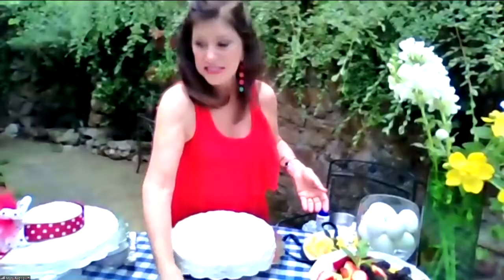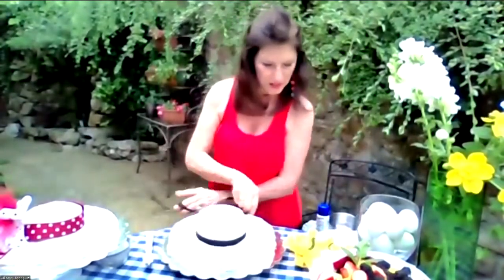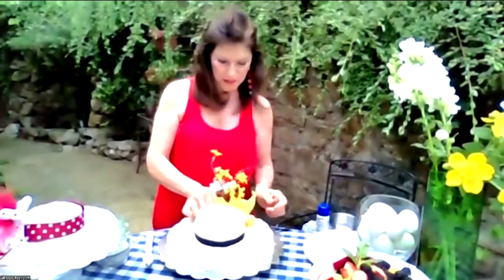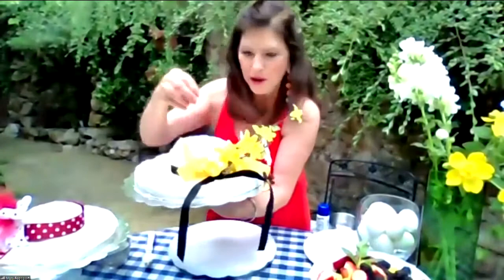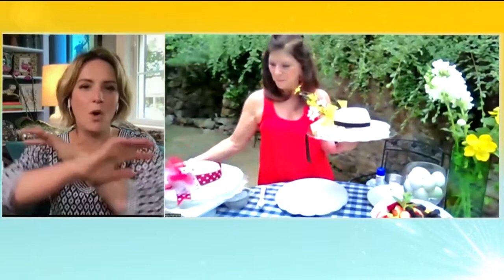I frosted it with canned icing, but it would be neat to use whipped cream all around — though then you'd need refrigerator space to store it. With about 15 seconds left: the top of the hat goes on here, then you wrap ribbon around, make a nosegay of fresh or silk flowers, and add a big bow. Sprinkle powdered sugar on top, and here you have a picture hat cake — perfect for your next garden party or as a centerpiece for anything. And I'd challenge friends to each make one so you could have a whole hat shop brunch.